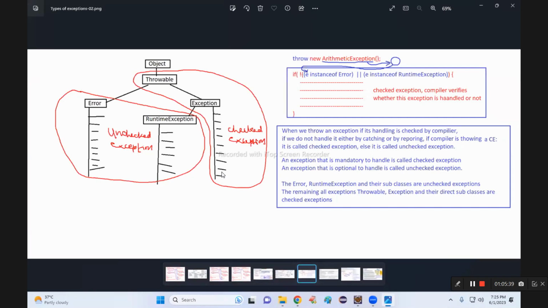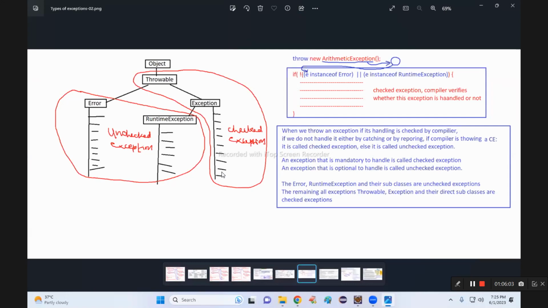Tell me, how does the compiler know a particular exception is a checked or unchecked exception? By seeing its super class. If its super class is Error, or its super class is RuntimeException, don't verify handling.